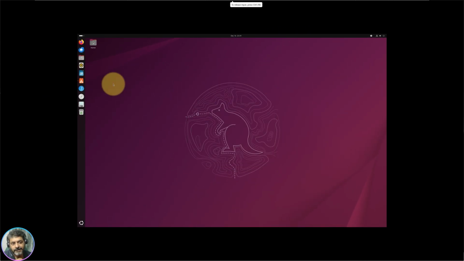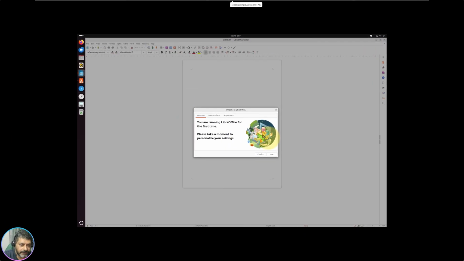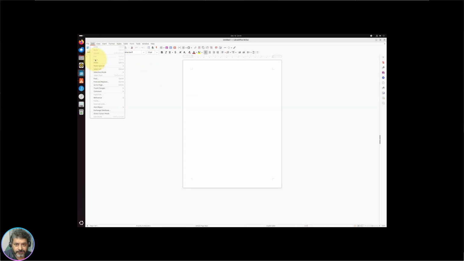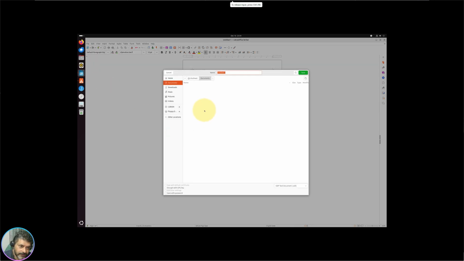This is Writer, a word editor like Word, where you can create documents. What are the save options? Suppose this is a sample document. I'll see what the save options are, just to check the portability.